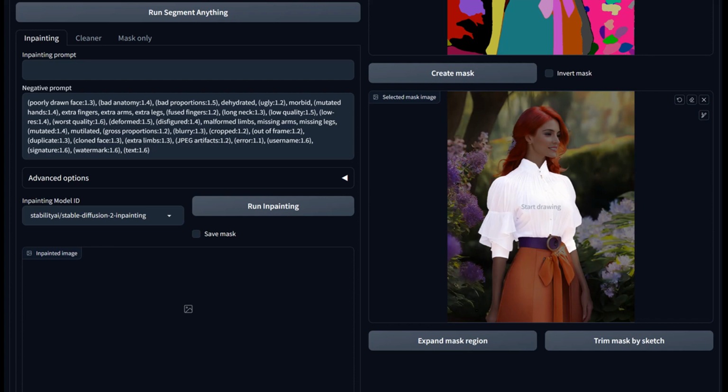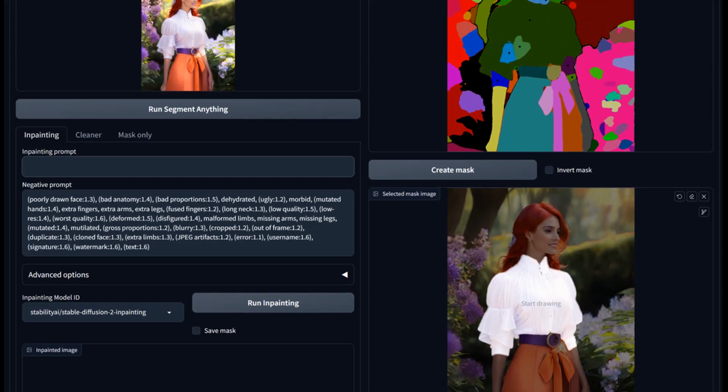Okay. So now we're going to expand the mask region because it definitely works better. Again, give it some padding. I hope they really put this in as a slider variable so you can choose how much padding you want to give it. Then we're going to come up here and put in a picture of a beautiful woman wearing an intricate blue halter top.